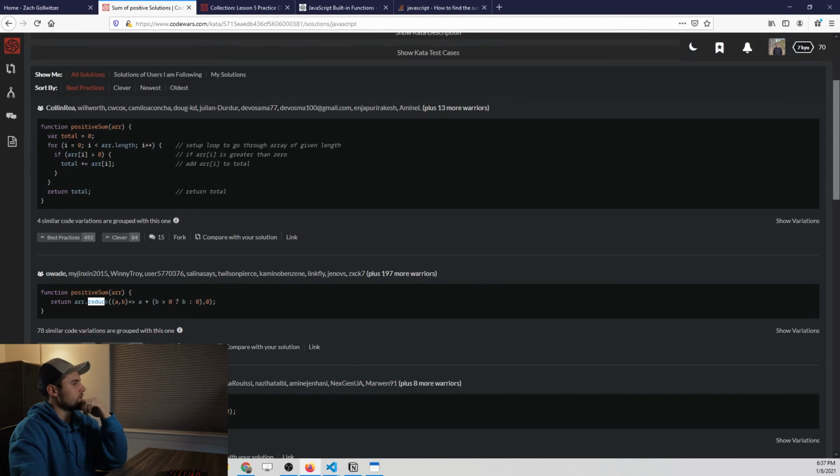Now obviously you can use a simpler method, so reduce, similar to how you'd find the average of an array. But once again, this is pretty complex. Like you're using a pretty complex function on an array, and you're using a ternary operator within here. So that is optimized to the max.